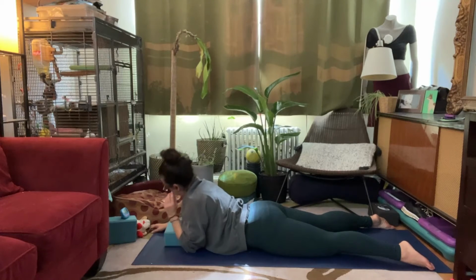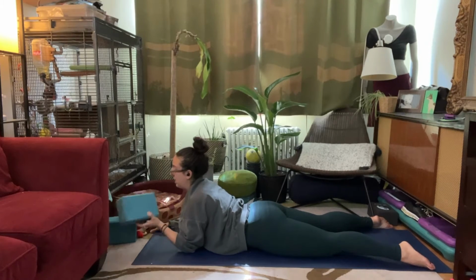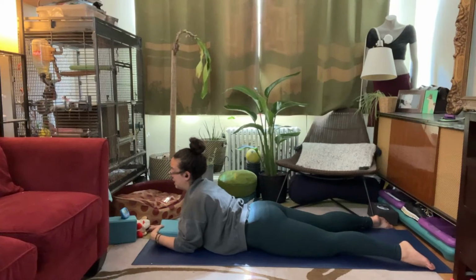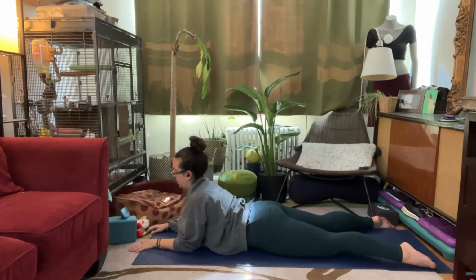Take a moment to actively start to press the tops of the feet into the floor. Elbows are underneath of your shoulders. Lifting your chest up. Try to really lift your heart up and gaze forward. You might even want to take your block. I like to take my block and just press it right against the middle of the ribs.